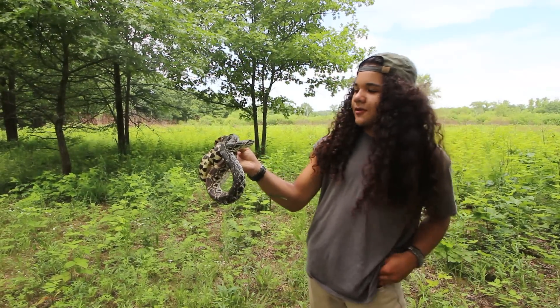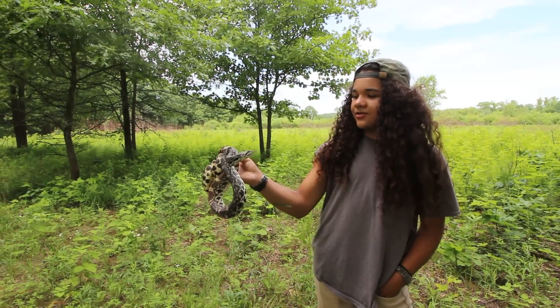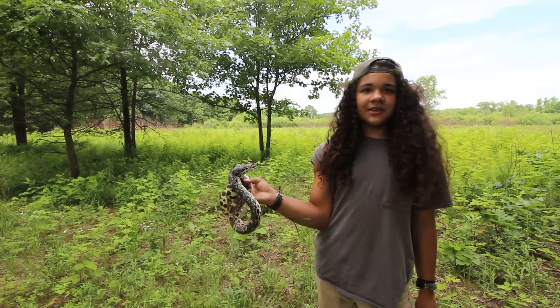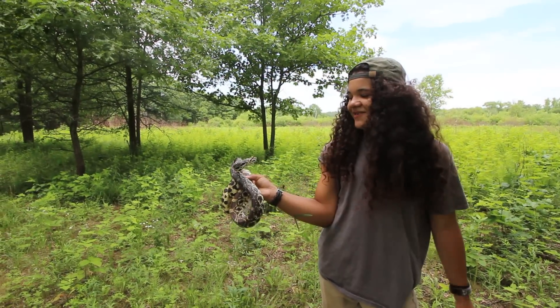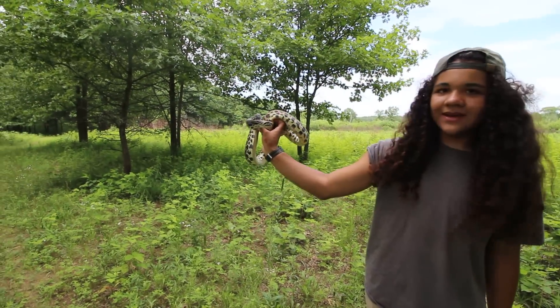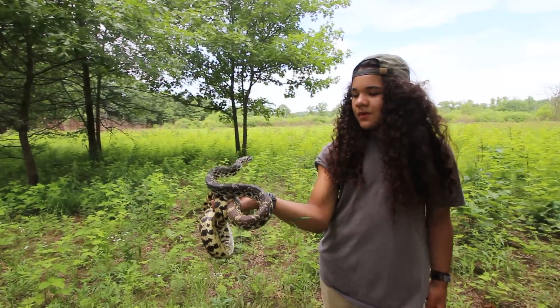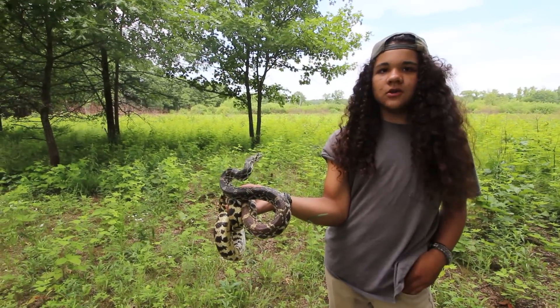He's very angry. Their personalities vary a lot — sometimes they'll just be super chill and not bite at all, and other times they'll be like this, hissing and biting. As you can see, he bit me on my hand there. Really neat snake. They live all across the US.